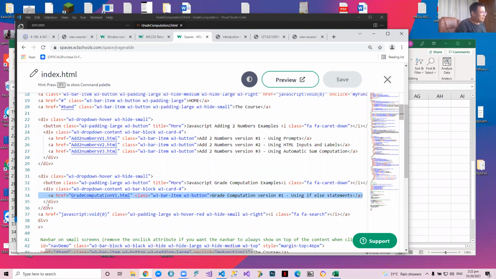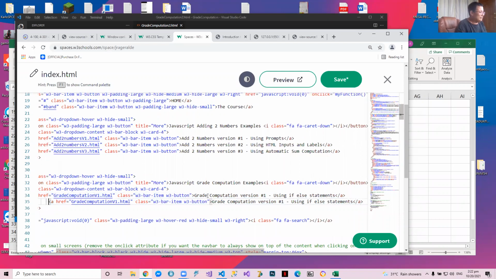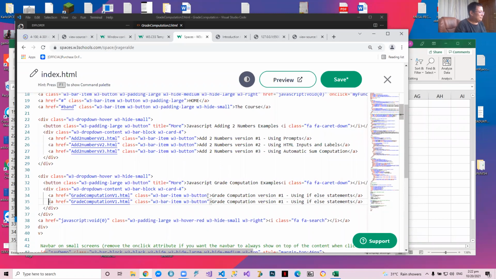I don't even understand the whole web template, but I just know when to edit it because I know where the href is. Reclassifying letter grade.